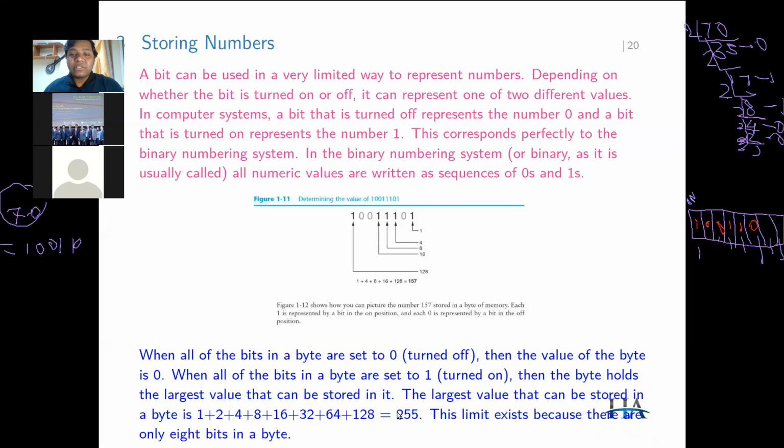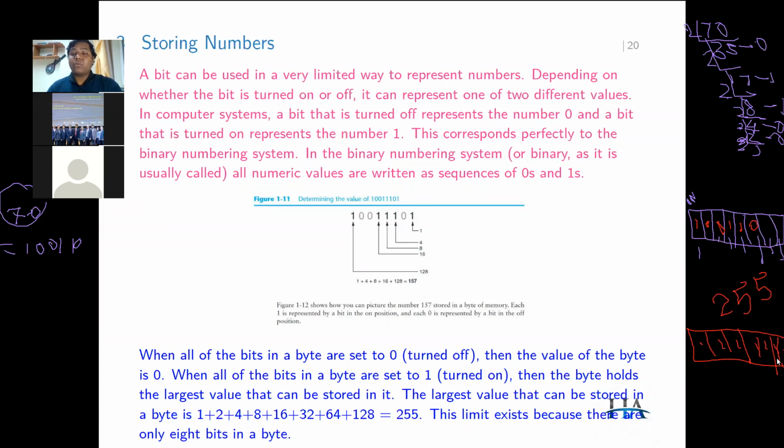So here you can check by yourself. If you use a number like 255, we can convert this number into a binary number, and in that case all the bits, as you already said, there is 1 bit and there are 8 bits in a byte, it will be 1 1 1 in all positions.